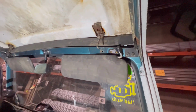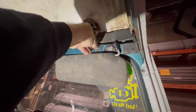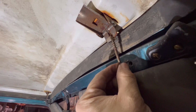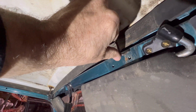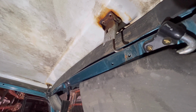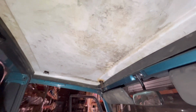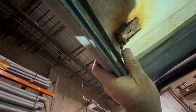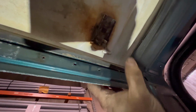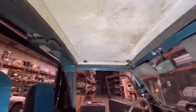Okay, so it looks like they probably had something that bolted in right there, like a 90-degree deal for that to fit in. So this might be a little easier than I first thought. Yeah, this should be pretty simple. I should probably clean the black mold out of the bottom of this thing, huh? And then on this side, it looks like it just hooks into something. So there's a bolt hole right there. Maybe I'll just do a nutsert or something into the body. Yeah, that's what I'll do.